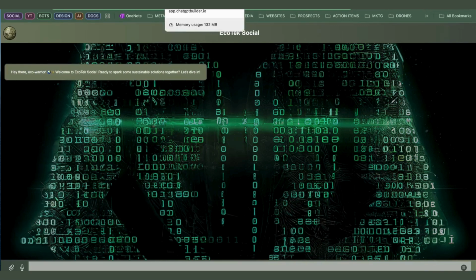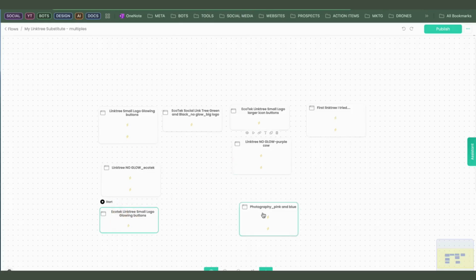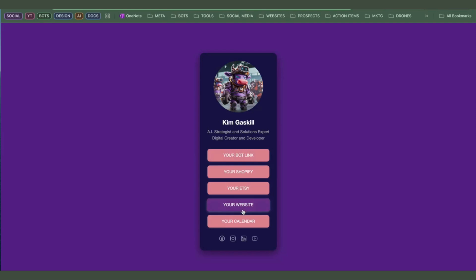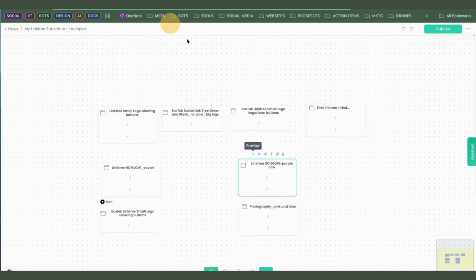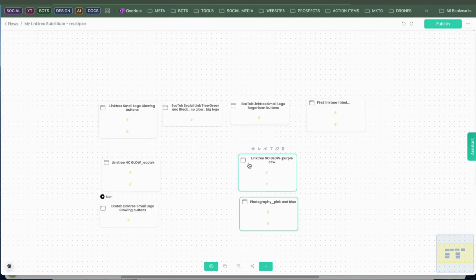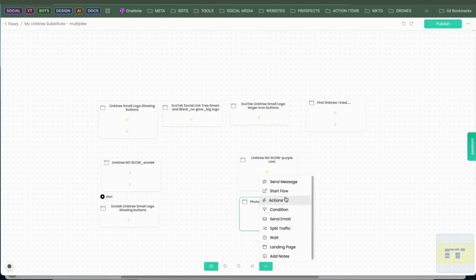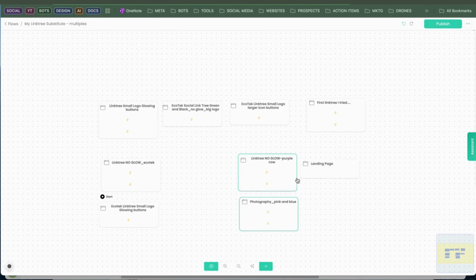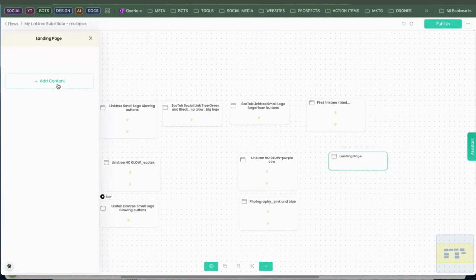So I built these quick little Linktree substitute landing pages in Chatbotbuilder. And with all these AI tools that we have, it's really easy. I don't know any code, but I can go in here and create a landing page, put a code block in here, and then go to any of the LLMs.